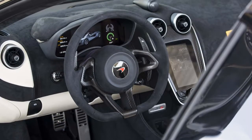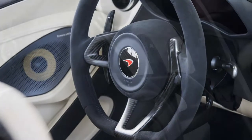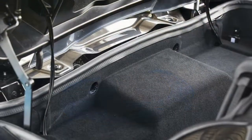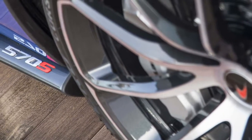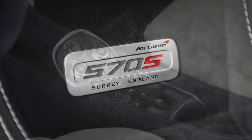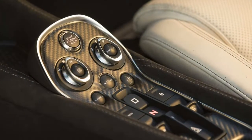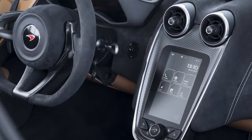Something like a 911 Turbo S batters a road into submission and makes progress in a series of frantic lunges. By comparison, the 570S Spider glides. That almost balletic approach makes you want to be smoother, neater, and better, too. The pedals are perfectly placed to practice left-foot braking. When you try, you see that what felt like slightly too long a pedal travel with the right foot suddenly feels perfect. I love that you can unpeel layers of the 570S Spider's character and skills over time this way. It's one of those cars you know you'd be learning interesting things about for months, maybe years.